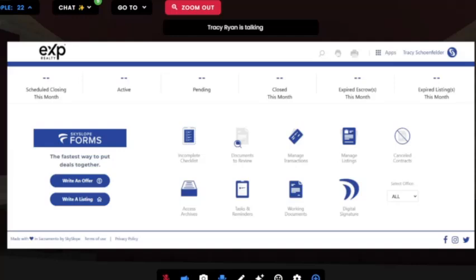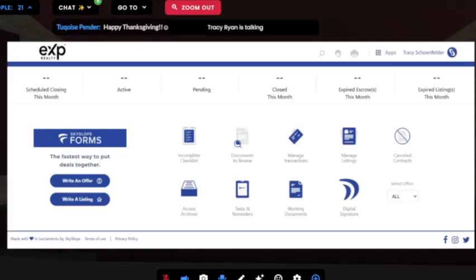But when you see these Skyslope Forms shortcuts, if you are in your Skyslope dashboard, and I do know the agent side has, write an offer, create a buyer agreement, those things are shortcuts to Skyslope Forms, but they can be a little tricky. I don't recommend you use them until you are very well versed in using Skyslope Forms. Then you want to give it a shot, that's fine. But I think it confuses the file setup portion of it.